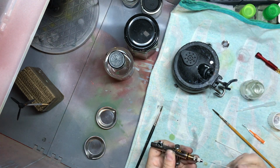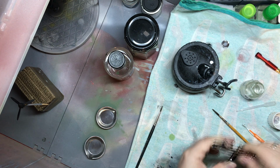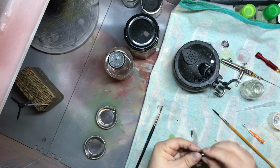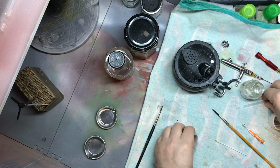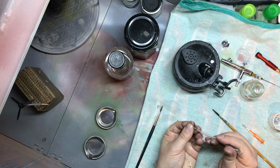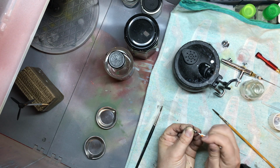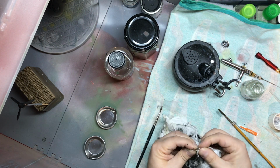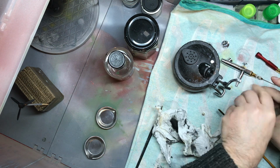We can put our needle back in now. And we're just going to lock that in while we deal with cleaning the nozzle. There's no paint on there, so that's clean and okay. So same process. I'm going to put my finger over the end of the nozzle and drop some white spirit in, and then using our little brush, give it a good twist round. So that's all good to go. I'm going to put the top on my white spirit, even though it's low odour. It's just good practice.